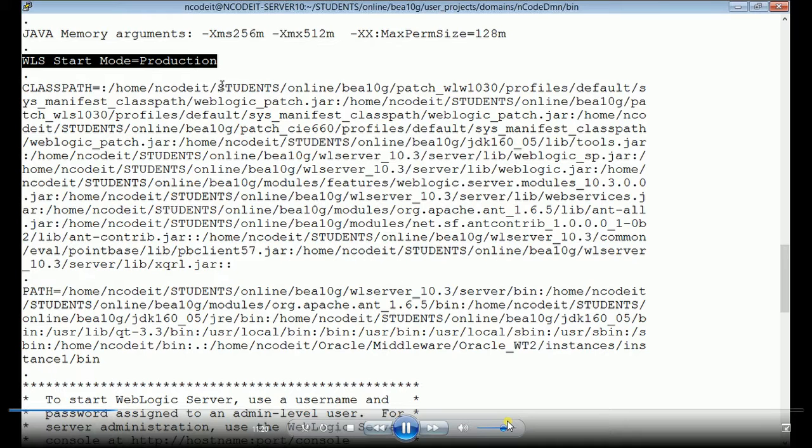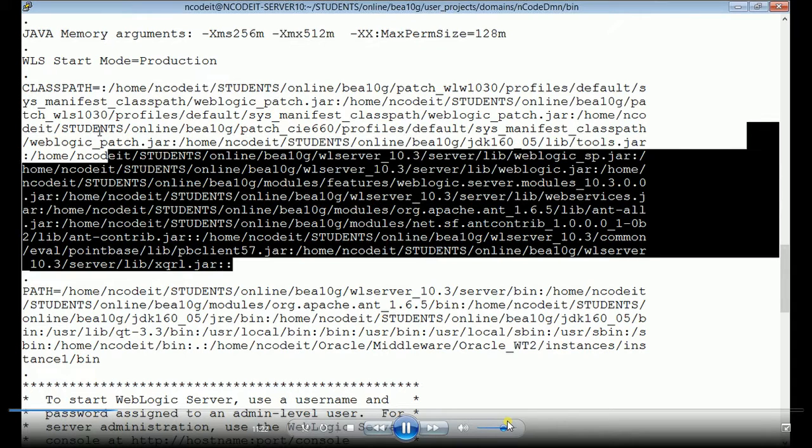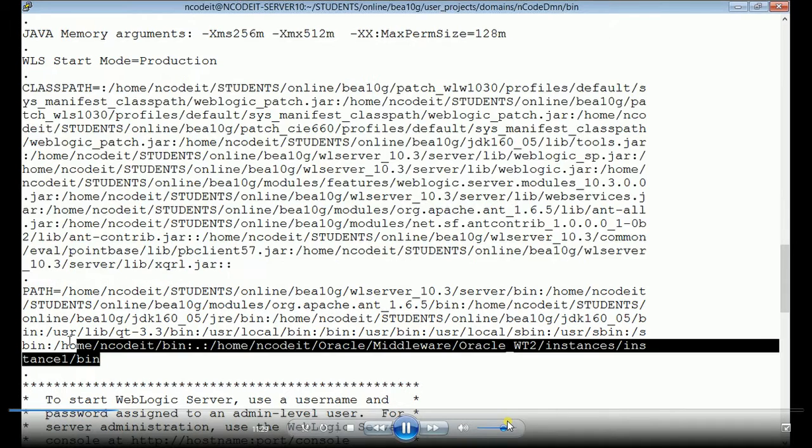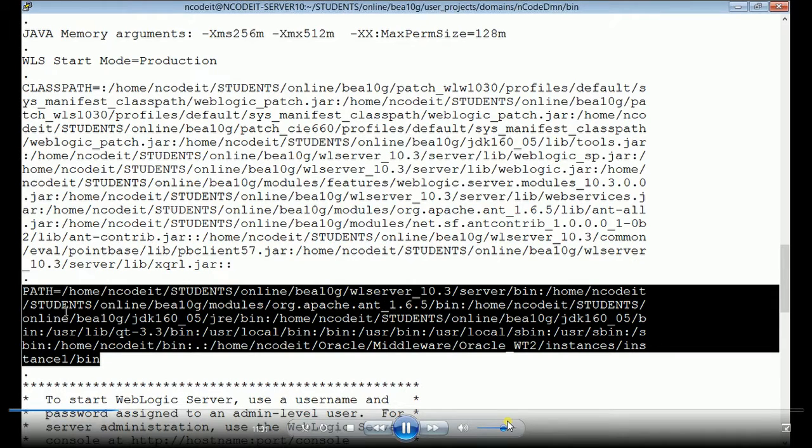This thing is a group of jar files which define a class path. Similarly, this thing is a group of directories which will define a path. Now, path and class path are similar, but path is basically for a shell program.